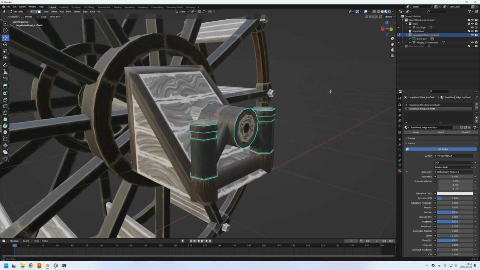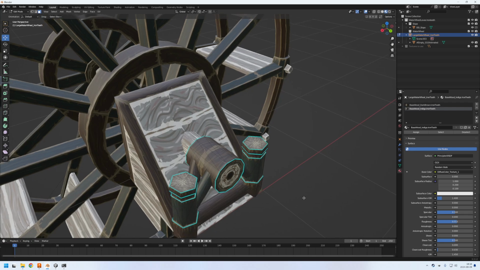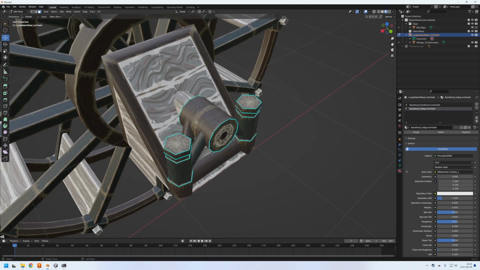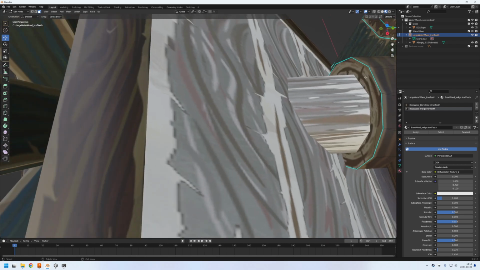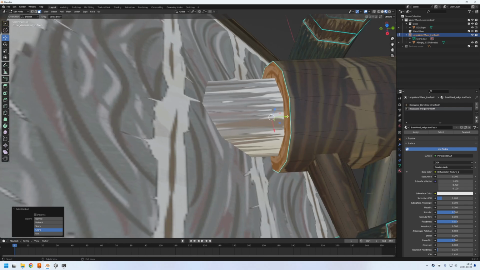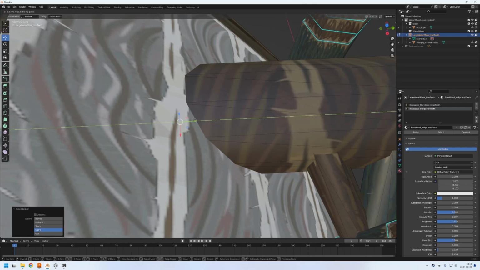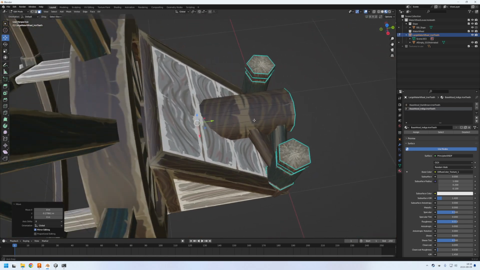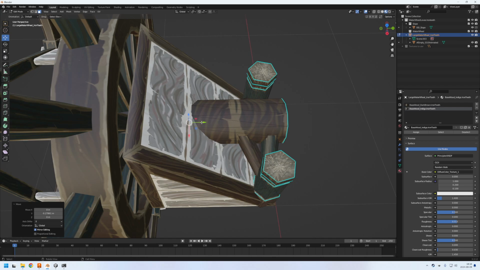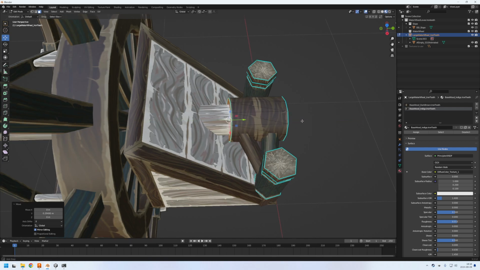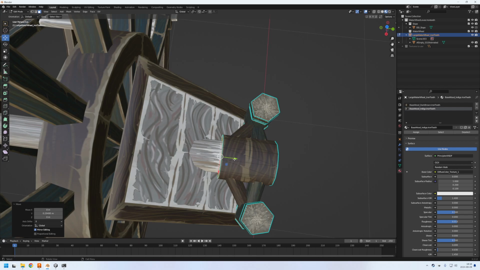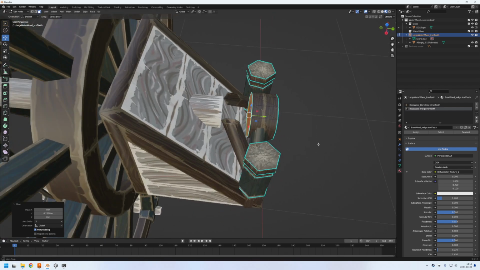Can I show that now? Looks okay. And I want to add some metal. And I also want to extend this face. So L for linked. Take sharp. And we can drag it inside. Or no. It's better if do it like that.